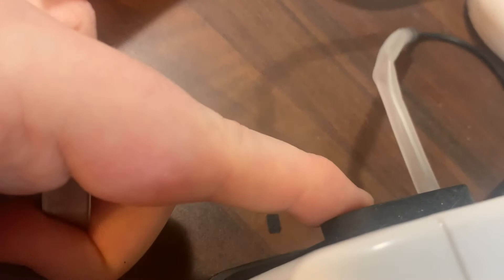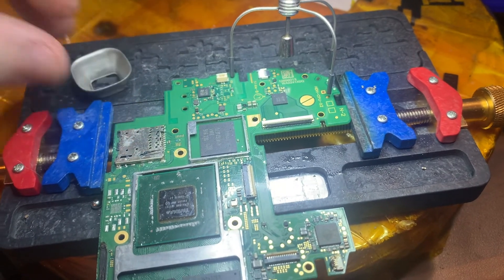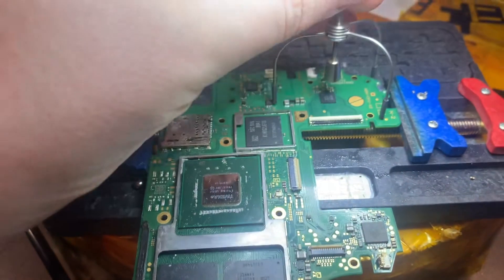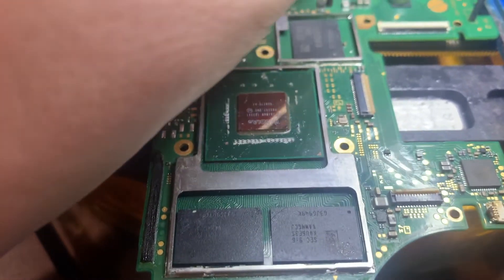Turn the pump on. As you can see, this is a twin outlet — if you cover one outlet, you get more suction. I recommend having that covered, but for this demonstration I'm going to do it without. Another thing: those heat shields, you can use them without this tripod kit — you can just use them to protect other components. They're quite handy to have.